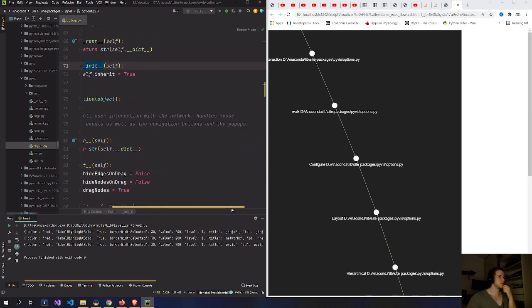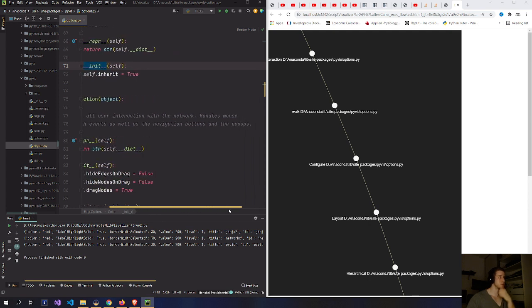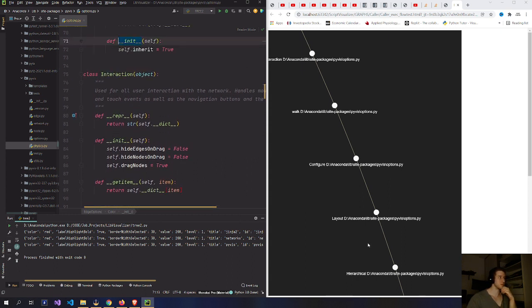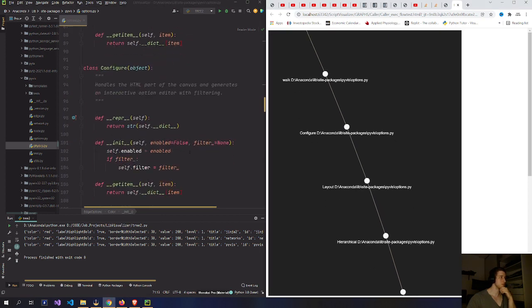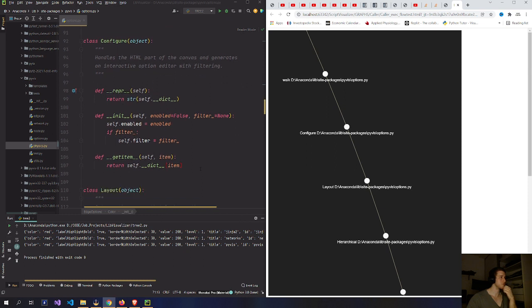Used for all user interactions with the network. Handles mouse and touch events as well as the navigation buttons and the pop-ups. Configure handles the HTML part of the canvas and generates an interactive options editor with filtering.